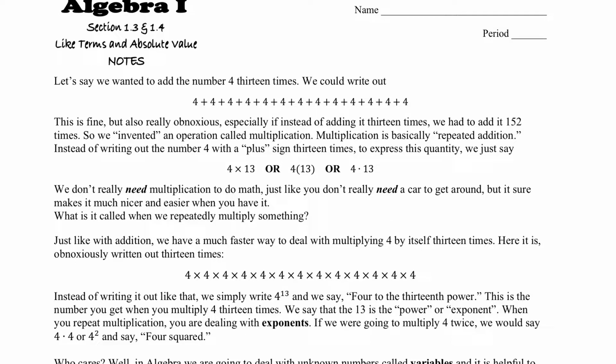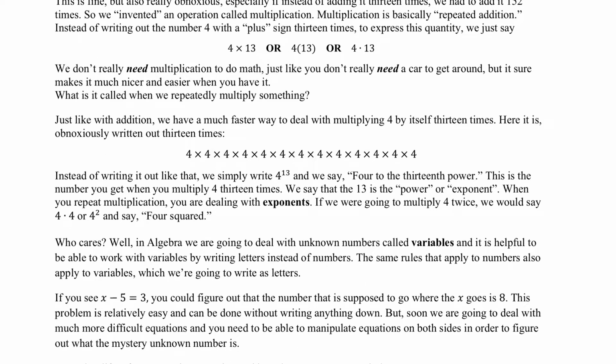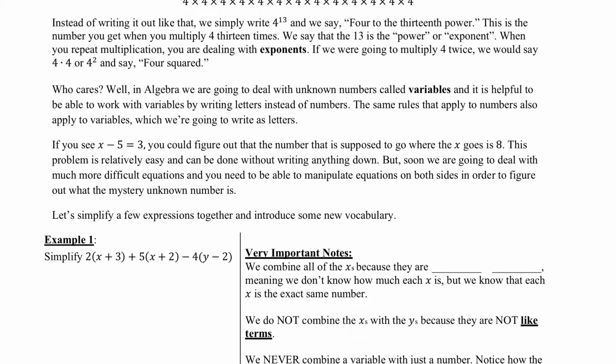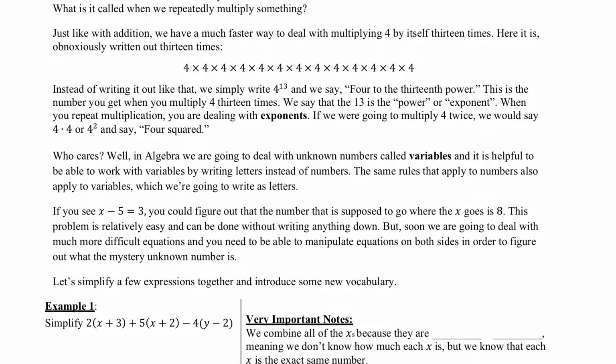Or we literally came up with symbols. You're used to the X here, but we don't really use that much in algebra because we actually use the letter X. Or you can write them in parentheses like this, or we use this dot a lot for multiplication. So we created multiplication because it's just way faster and easier to say 4 times 13 instead of saying, how many do you need? Oh, 4 plus 4 plus 4 plus 4 plus 4 plus 4, that would be annoying. And then we have the same thing.